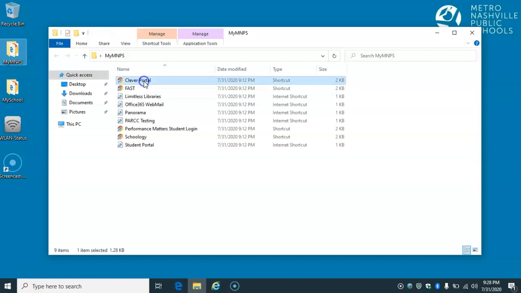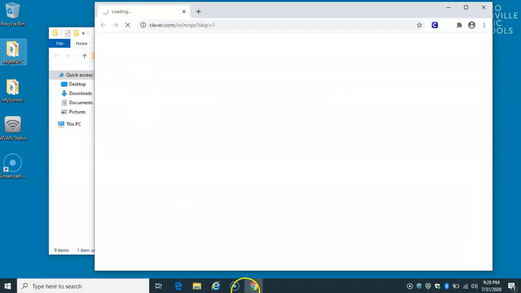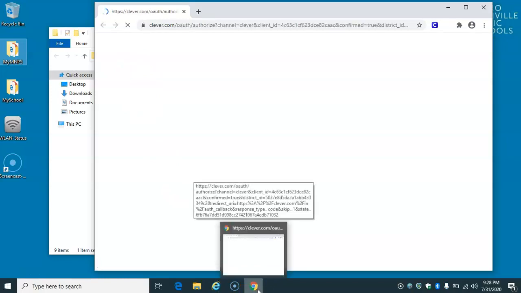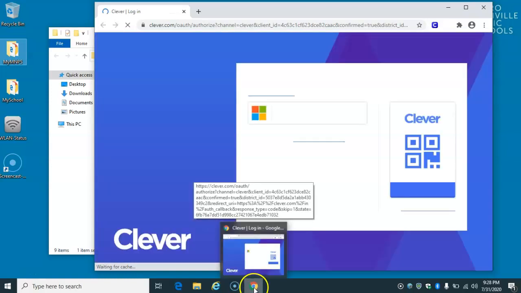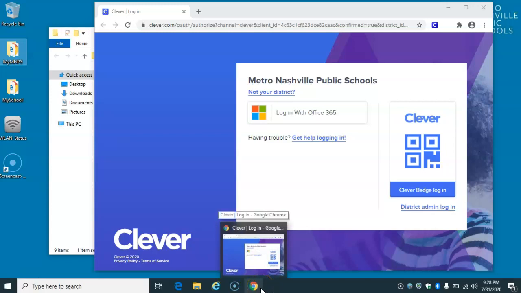So if you want to double click on that, and when it opens up, you will see that a Chrome symbol is on your taskbar. When you right click on it, it will give you the option to pin it to the taskbar. So when you click on that, it will now just stay down there and make it a little bit easier for you to access Google Chrome, which is the best browser to use for all of the different sites that we'll be using at school.